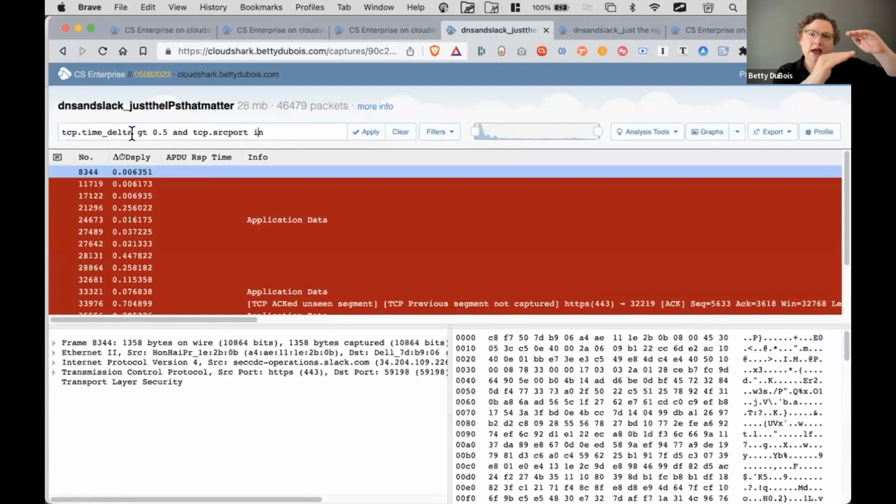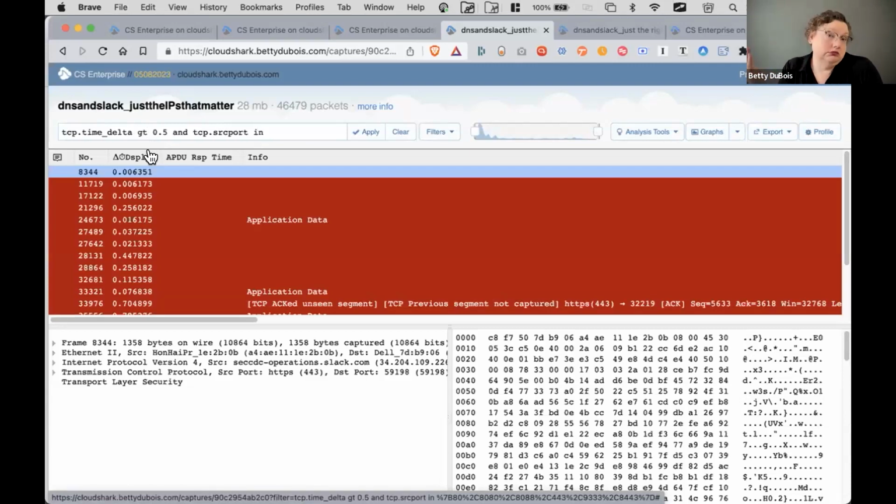tcp.time_delta. That was my time in between packets in the same stream. There's your critical part. And it has to be greater than, GT. I could do the symbols, but I'll just tell you a secret: I always get my symbols backwards. Always, no matter how many people have tried to help me with that. So I just use the letters, and it works just fine. GT means greater than, GE would be greater than or equal. For almost all my operators, I use just the English words. Number one, it's easier for me to type, and personally I think it's easier to read. So that's just how I do it.